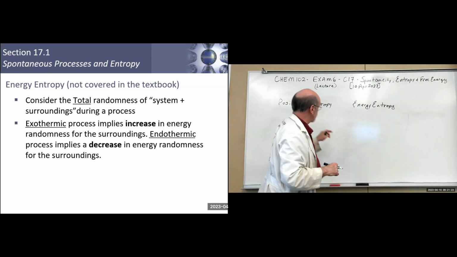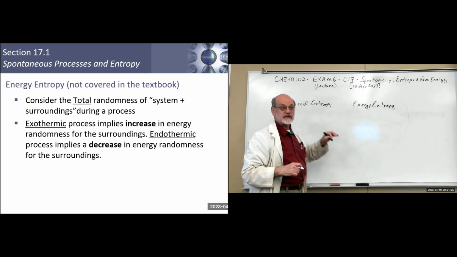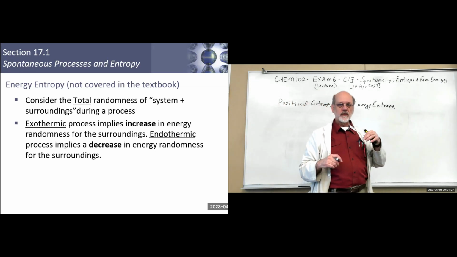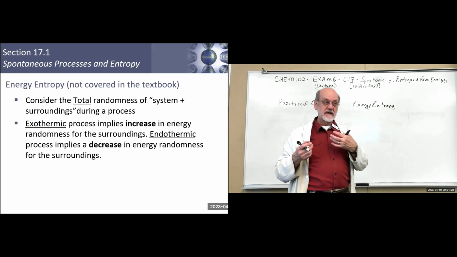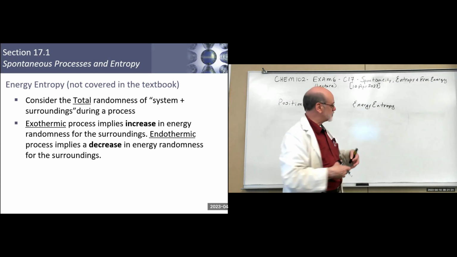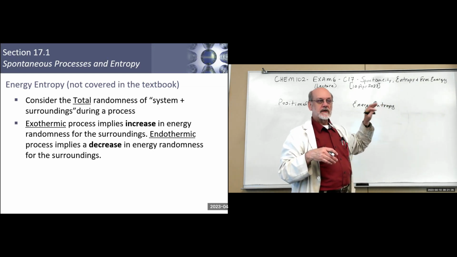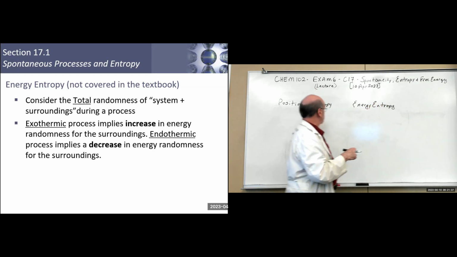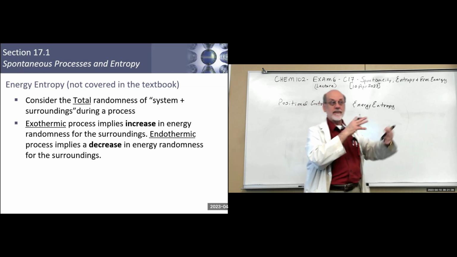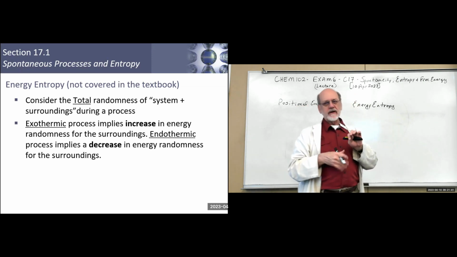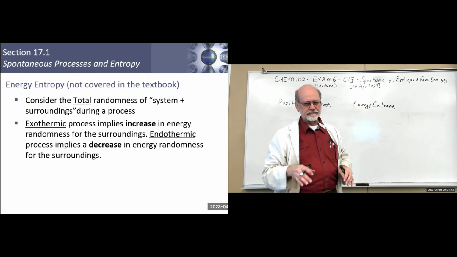Now, we may also at the same time affect its positional entropy. If we heat it up, right, we can heat up the liquid. And as we heat up the liquid, we add to its energy entropy. When it turns to a gas, now we've got some positional entropy added on top of that. So they very often occur at the same time.